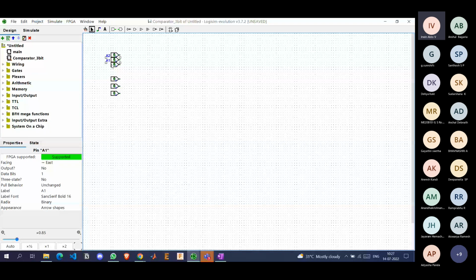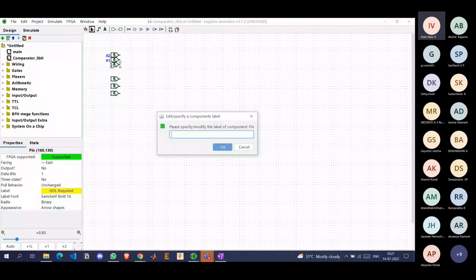Okay. Now, as I mentioned in the drawings, we need to have three single bit comparators. We are going to compare every individual bit bitwise.